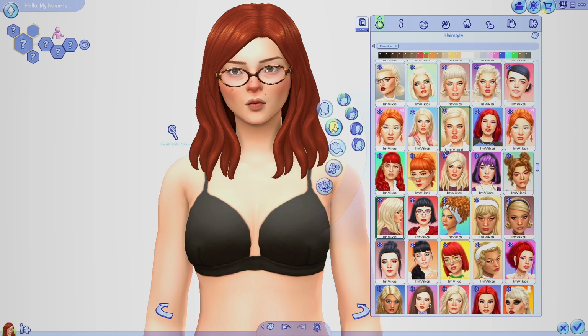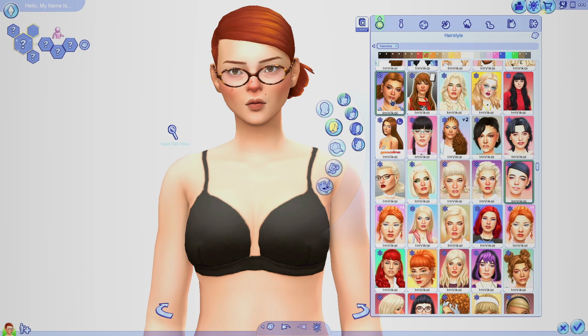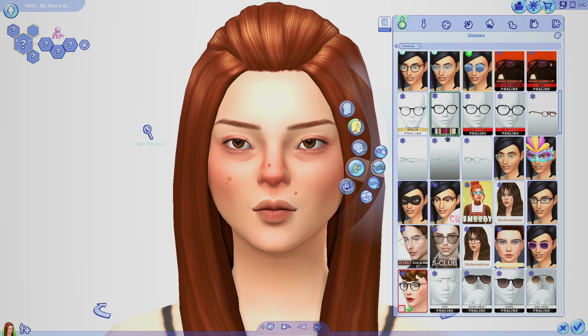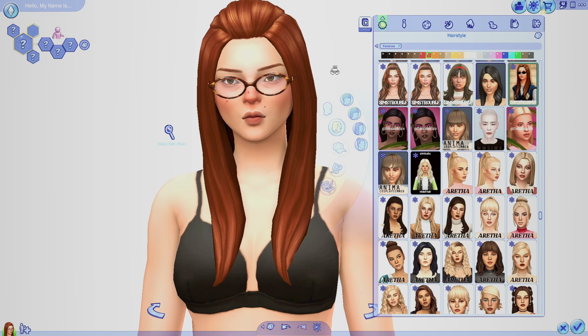I also love using hairs from I'm Vikai. I think they are amazing. And there are so many different ones that you can use. They're all incredible. Sometimes when I'm in the middle of picking hairs or just deciding, I will go in and edit the face a little bit just to make it fit, I guess, if that makes any sense. And I think I've actually decided on this hair from Se Habla Simlish.